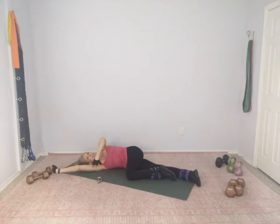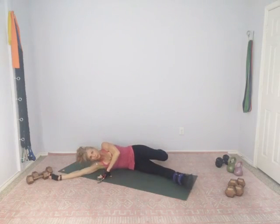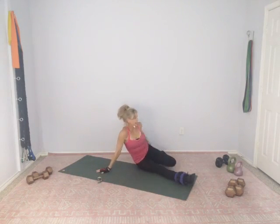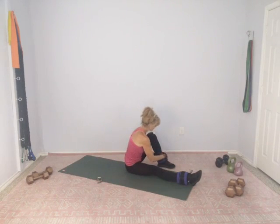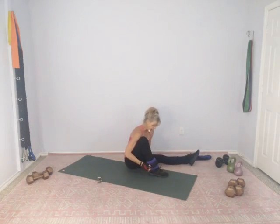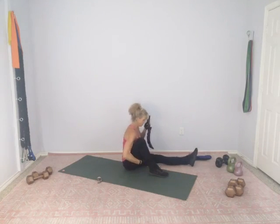Good, and then return back to face the front and you're going to push yourself up to a sit and then you can take your ankle weights off. And let's do some stretching, shall we, for all those muscles that we have just worked. Did a lot of squats, did some lunging, did all the quadricep exercises.